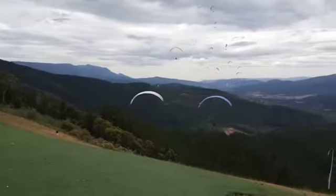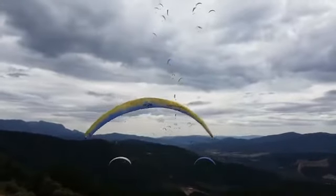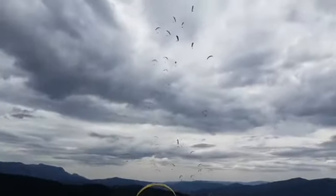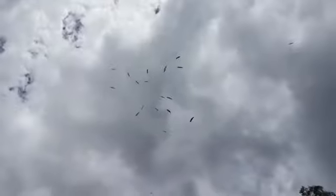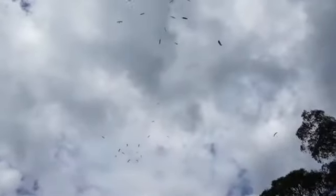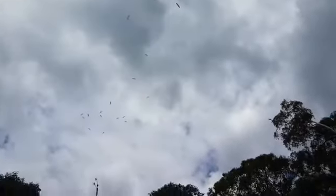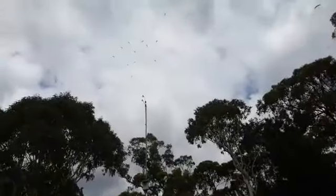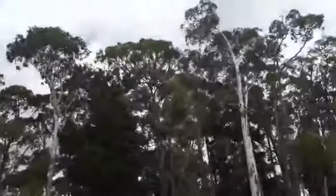Okay, so we'll just have another look at those gaggles. There's one directly out in front. They're clearly getting some good height now, which is great. And once they reach the top of that, there's another gaggle up here somewhere. Where are they? Oh, there they are. Yeah, they are directly above launch. More over there. Alright, we'll get back to launch.